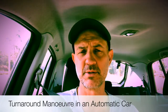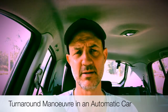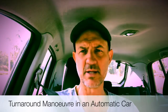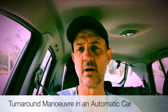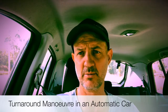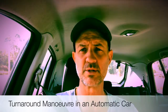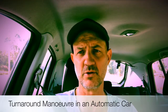Move the body of the vehicle around to the position that you want it to be in. Don't touch the kerbs — if you drive into the kerb that'll be a critical driving error and that will be game over; they'll be taking you back to the transport department. I hope that's given you some outline of the expectations of the turnaround manoeuvre in an automatic vehicle. I'll make a second video where we do the counter steer just before we get to the other side of the kerb, so you can teach either technique that suits you, or see what your learner's natural tendency is. If you have any questions or comments, feel free to leave them on the Watto Training YouTube page.